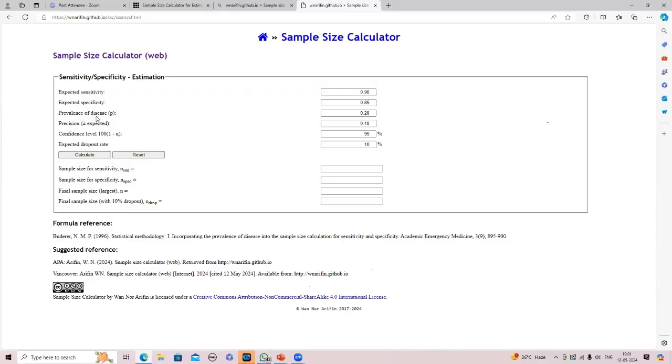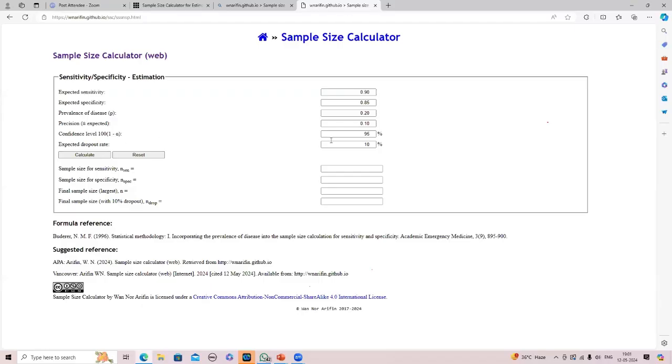yesterday: what is your prevalence of disease in suspected cases. I emphasize every time that it is suspected cases. So you have to enter your prevalence of disease in suspected cases. Then what is the precision, plus minus absolute precision? It is asking for the absolute precision, not relative. It is directly asked for the absolute precision, so it is showing plus minus expected.